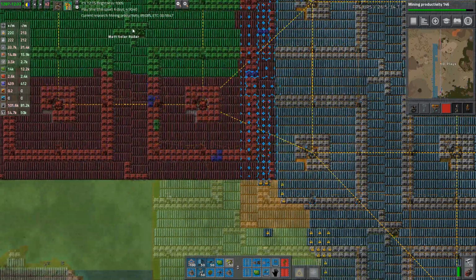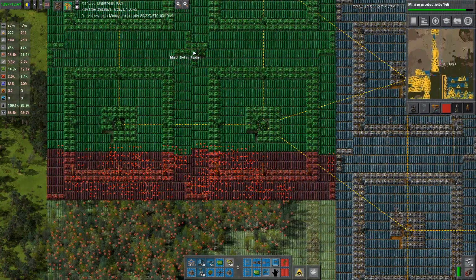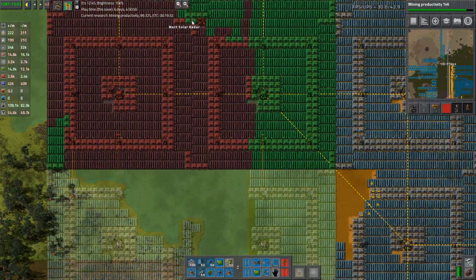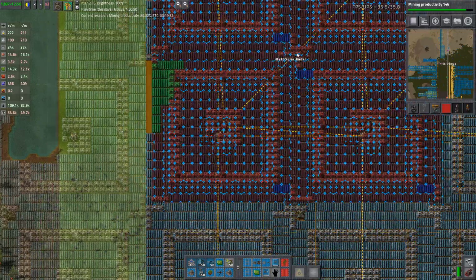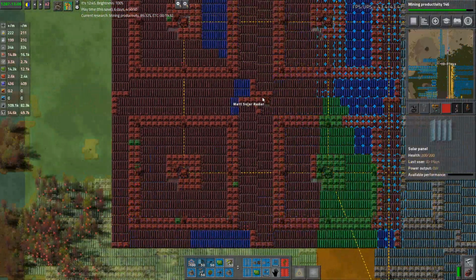So, I took about 20 minutes between episodes to have a look at Oleg's build that has 2 smelters back to back and see whether I could get it out to 4. And I did and I didn't.